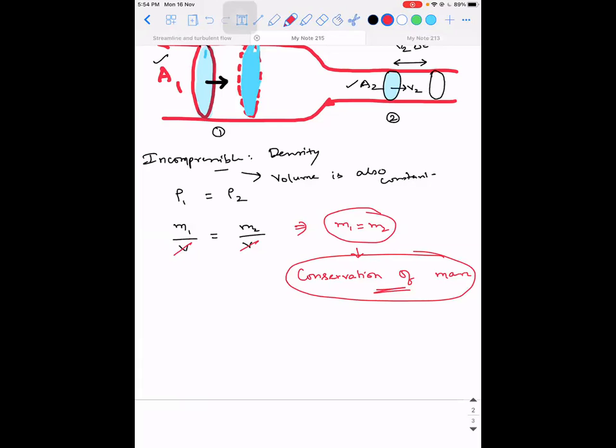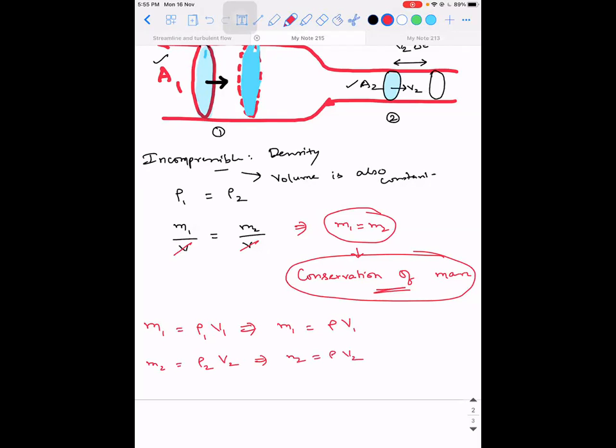Okay. So what is the mass at point 1? Mass at point 1 is equal to density at point 1 into volume at point 1. Right. So from this, I can conclude mass at point 1 is equal to density into volume. I will call it volume 1 here. Similarly, mass at second point is what? Density 2 into V2, which implies M2 is equal to rho into V2.